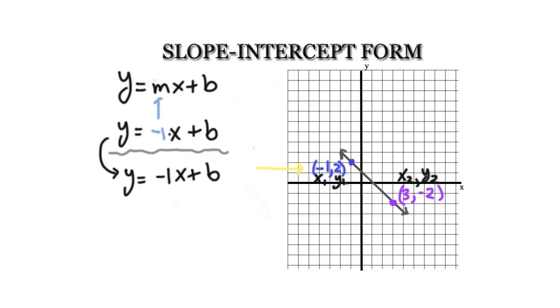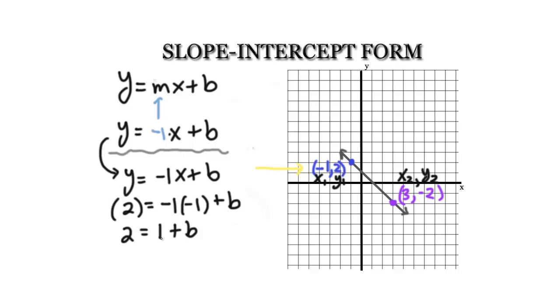So the y, this y here, it's 2. So I'm going to replace that with 2. The negative 1 is the slope, we'll leave that the same. And then the x is negative 1. And the unknown in this case is b. I mean, you can tell from the graph, but let's pretend we don't know it. So now let's do out the math. We have 2 here, and negative 1 times negative 1, that's a 1, and plus the b.